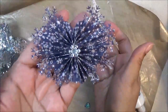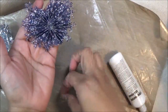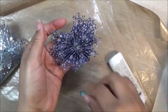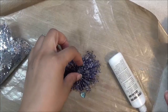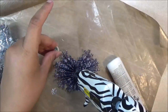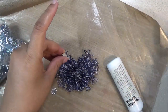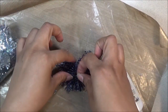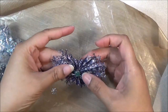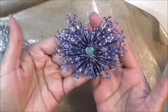Okay, I found my snowflake embellishments, and I don't think this would look as nice as the hearts, so I'm gonna go with the hearts and glue that on. So I'm just gonna add a little bit of glue right there. Just a little bit is all you need, and stick that down. Okay. So I think that looks a whole lot better.